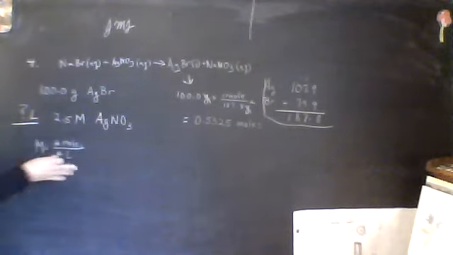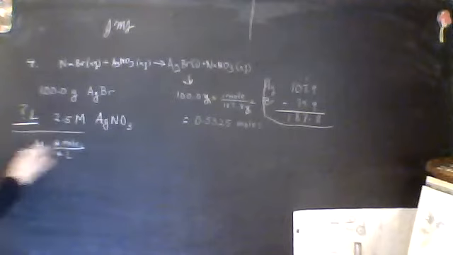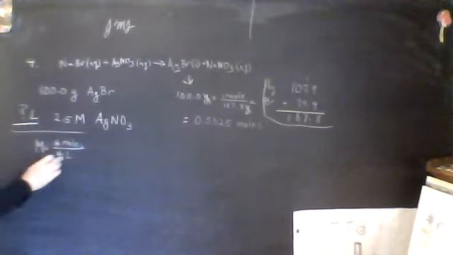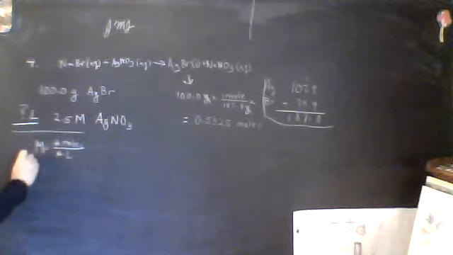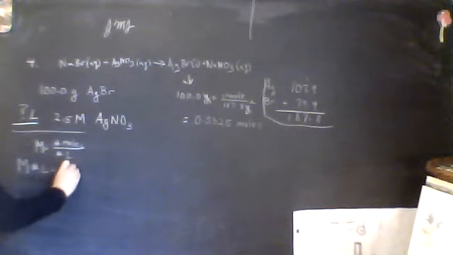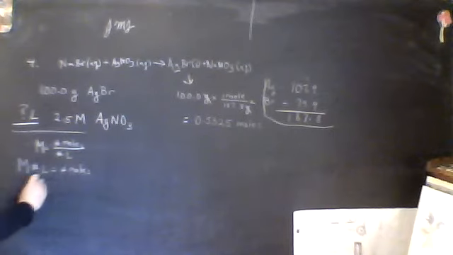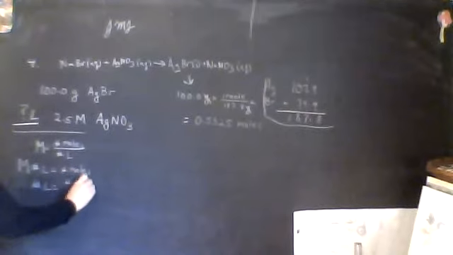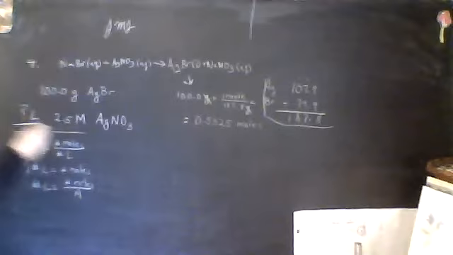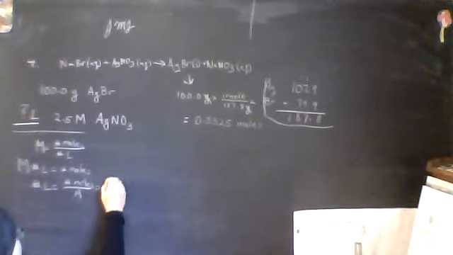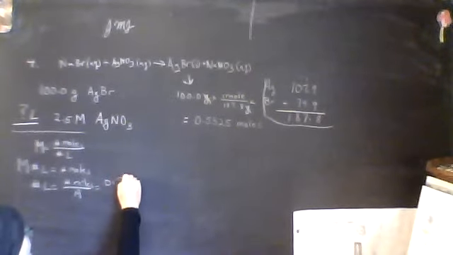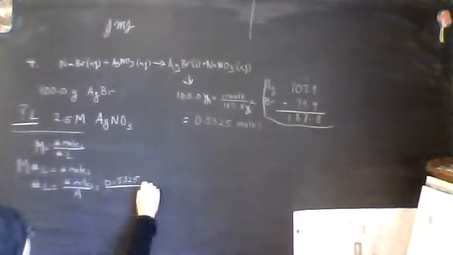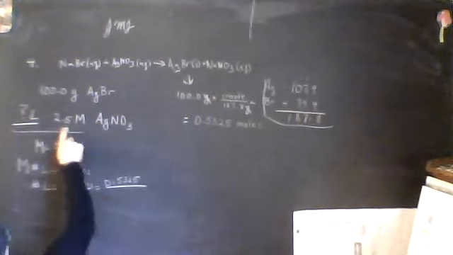Okay. So since we know the molarity and we know the number of moles, we can figure out the number of liters. Let's just solve this. Molarity equals number of moles over number of liters. First, I'm going to multiply both sides by number of liters. And I'm going to divide both sides by molarity. So number of liters is equal to number of moles per molarity, right? The number of moles, 0.5325 per molarity, which we're told is 2.5.